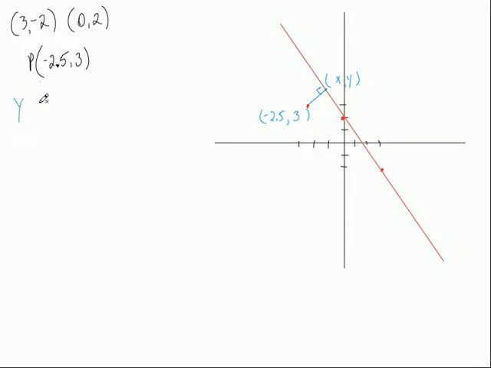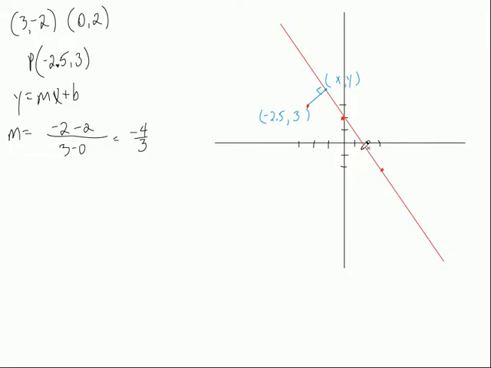So let's do that. We'll do this in black, not blue. Okay, so y equals mx plus b. Let's find the slope first of all. The slope is the change in y over the change in x. Remember, you're going to have to do this several times when you take the test. So the change in y will be what? -2 minus 2, right? Over 3 minus 0. So my slope is -4/3 for the red one.